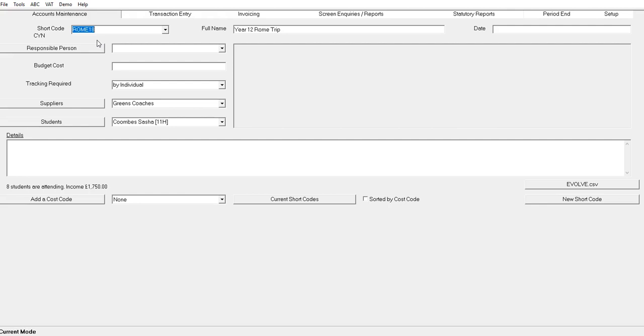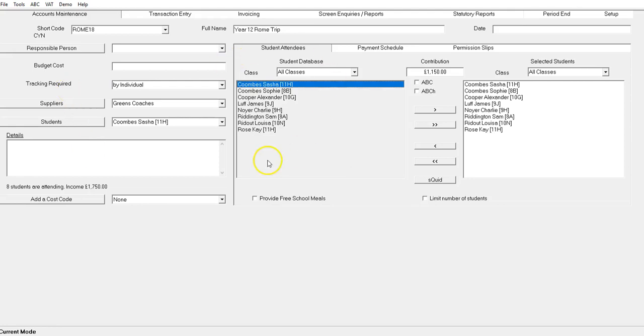So the first bit of setup then is to go through and create all of these accounts, designating them as individual or lump sum. If you do not have an online payment system, you will then go through into an additional step of telling the system which students are going on each trip, or which students are associated with each club, etc. We do that simply by looking at the whole school list.